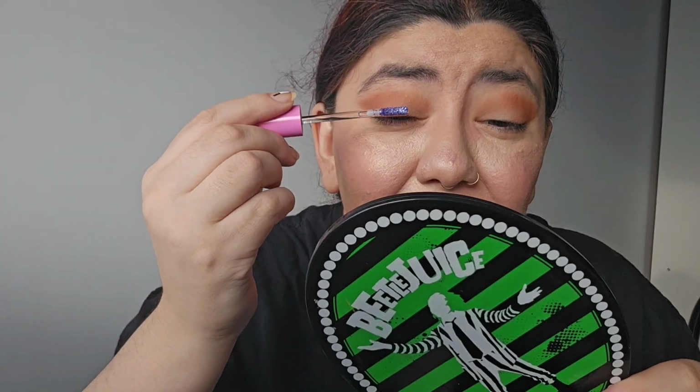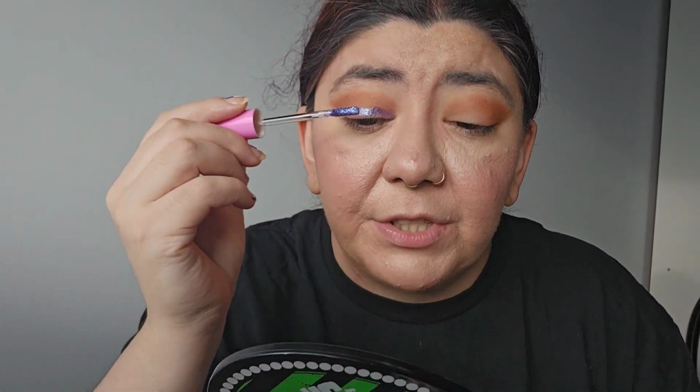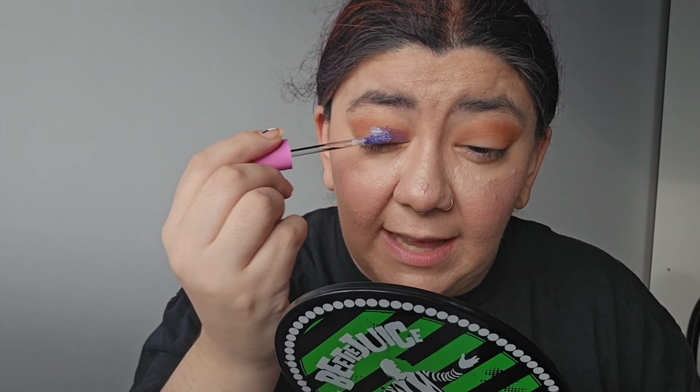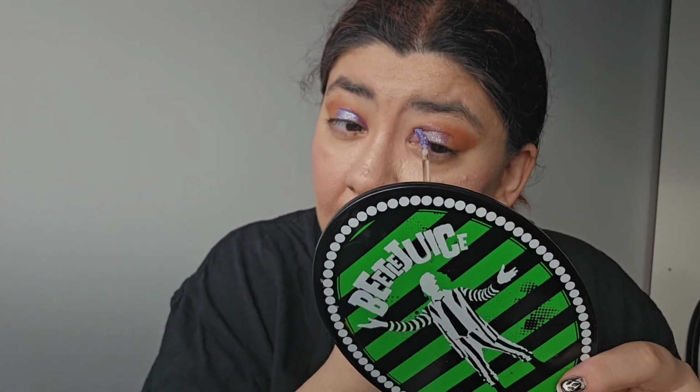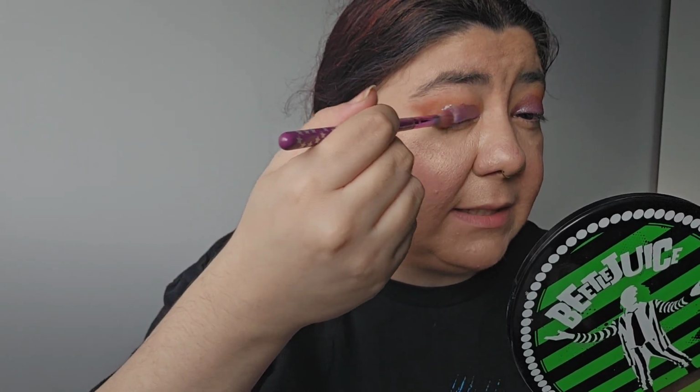But let's add this on, and I think you can put these on the lips as well. I'm not going to because I don't need to, but I'm going to go in light-handed, because I don't have to go in too heavy-handed, otherwise it's going to look weird. I mean, it probably looks weird already with the shade selections, but I'm just going to let that dry. I do have my fan on because I was getting quite warm. My flat is a very warm place anyway, so I'm going to let that settle in for a second. I might just blend out the edges so it doesn't look too weird, if that makes sense.